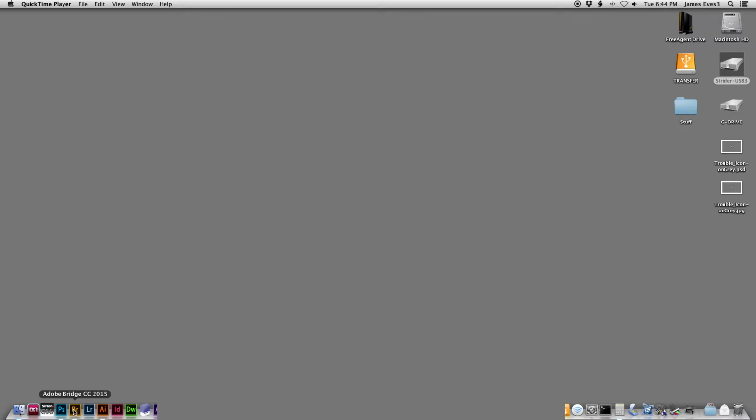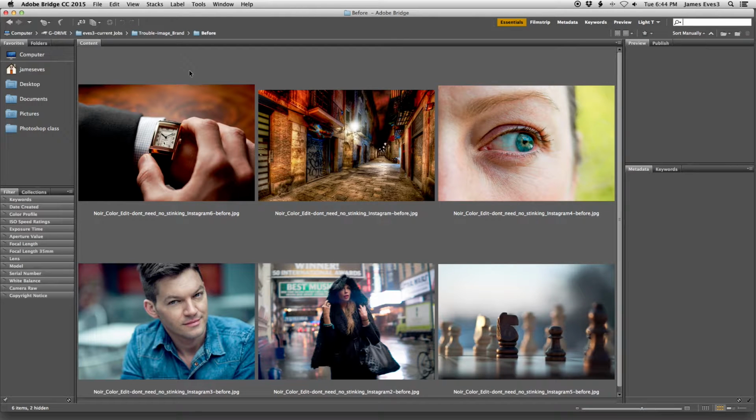We'll go to Bridge. And so here's a batch of photography. Now in this particular case, a lot of the photography is stock photography. And most of us graphic designers know that the dilemma with using stock photography is just the wide range of styles, lighting, and effects that are being applied to these photographs make them incoherent with each other.